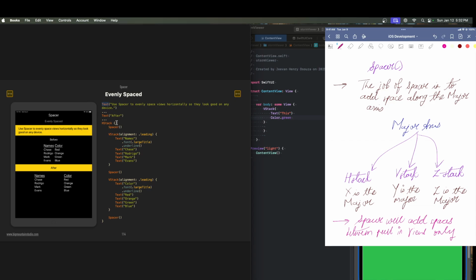Space we have. Then inside this edge tag I have names and color, right? This is names. So this is the edge tag, so you have space here, and then you have some space in between, and then you have some space at the end. So there is a space. This edge tag, I'm talking about this thing.